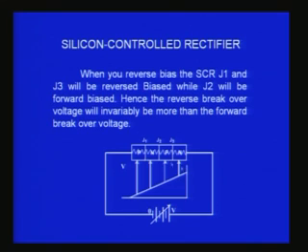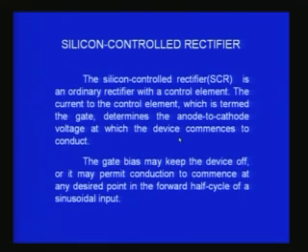Now, when I reverse bias this, immediately you can recognize what will happen. You would find J3 and J1 will be reverse biased and J2 alone will be forward biased. J2 alone is more positive on this side, whereas here this side is more positive, n type is more positive than p, therefore this is reverse bias. Similarly, this is also reverse bias, this alone is forward bias. Therefore, there are 2 junctions which will be reverse biased when you reverse the SCR.